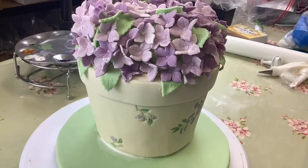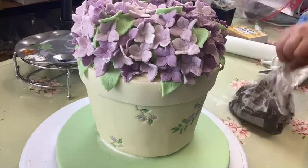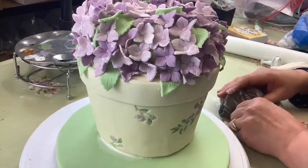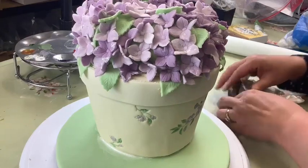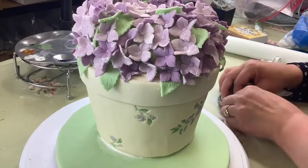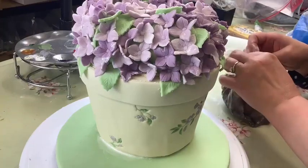Let's have a look at doing the earth. Now, what did I do with that? Right, so we've got some Oreos here. Lady Gaga Oreos from the supermarket. So what we're going to do is we're just going to put a little bit of earth round the bottom, just by the trowel. We're not going to put any in there, I don't think. No. I think that might be... Well, we could put a little... No, you don't want to. Okay, right, we won't do that then. We're following Kelly's instructions here.